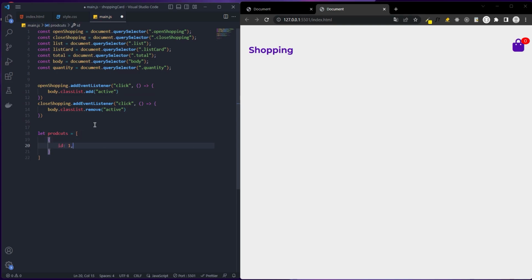ID 1, name product 1, image 1.png, price 2000. Let me copy that. 2, 3, 4, 5, 6.